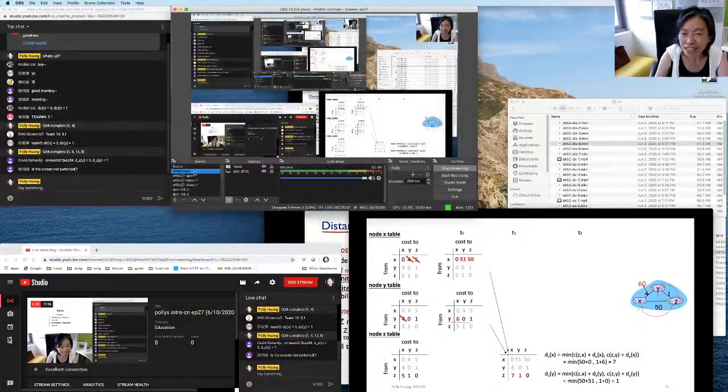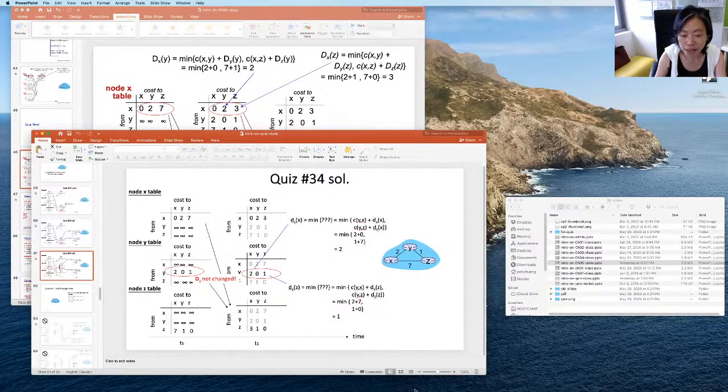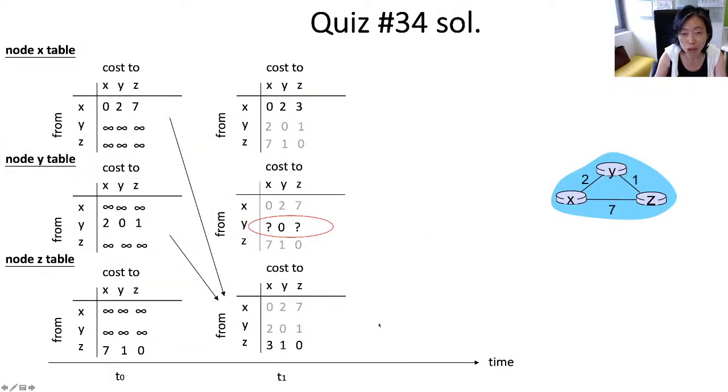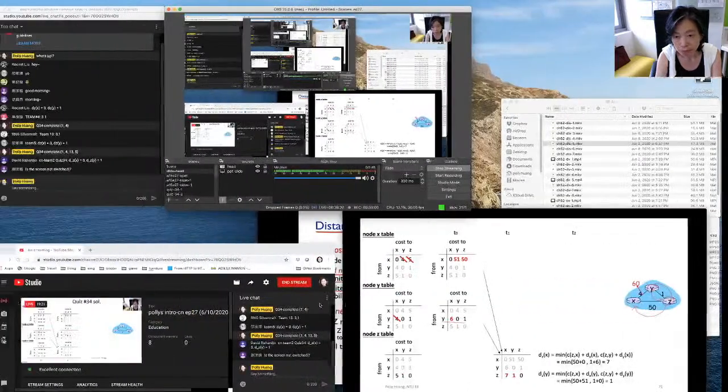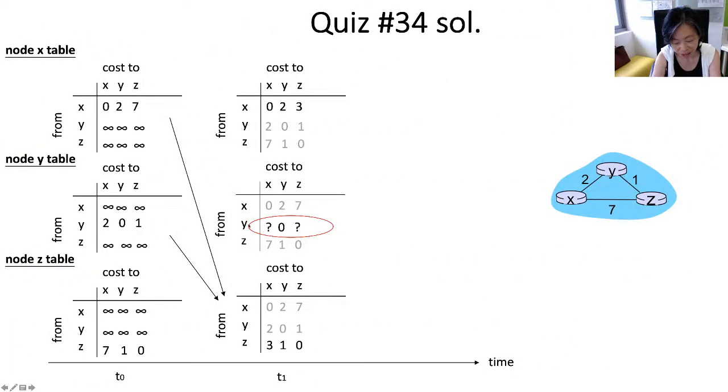So yeah, let's just quickly go over, and let's not go over the entire development of the table, for quiz solution 34. So what I was just going through was just this. Let me just make sure that I got switched to this. So what I was just going through is just to calculate 3 1 0, which you guys all did.